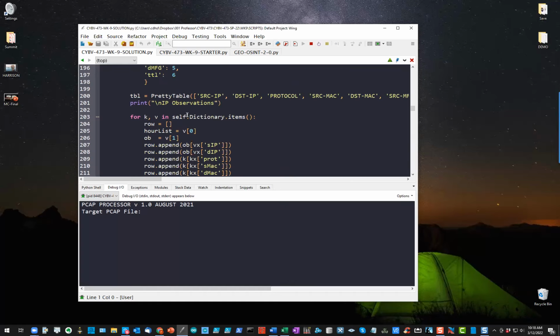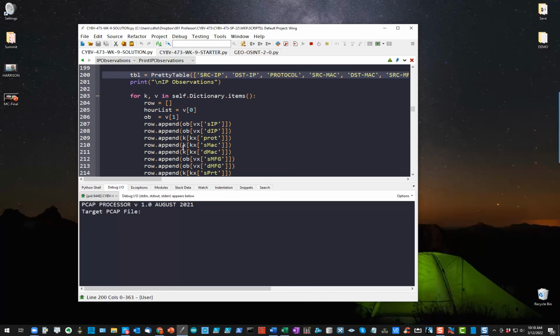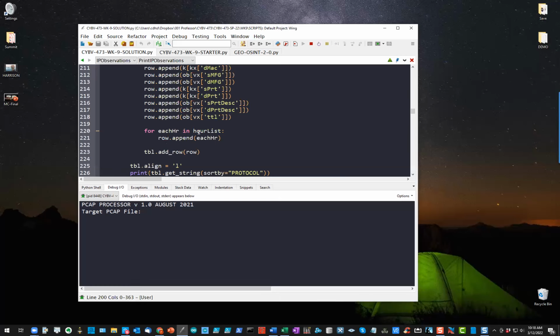When you're processing your dictionary, you typically want to create a table, your dictionary table, whatever it's going to be. And that initialization of the table needs to take place outside the loop that you're filling in the values, right? So that you can append those rows.